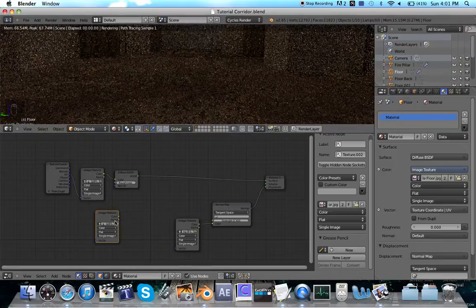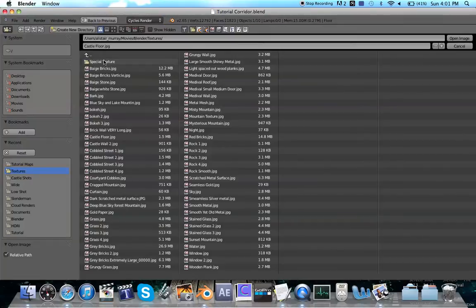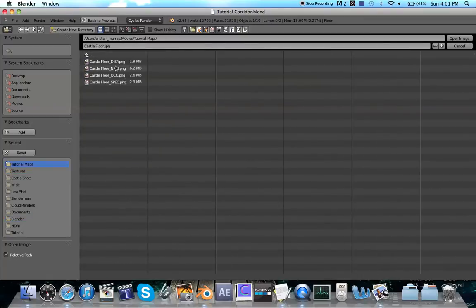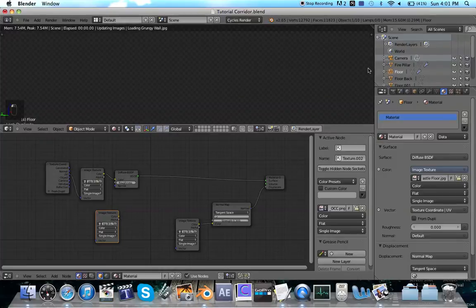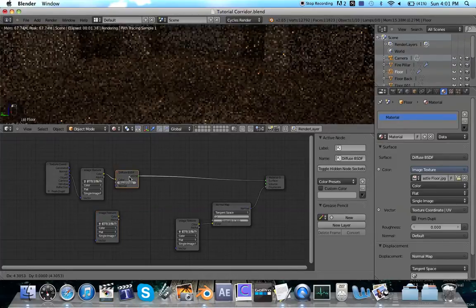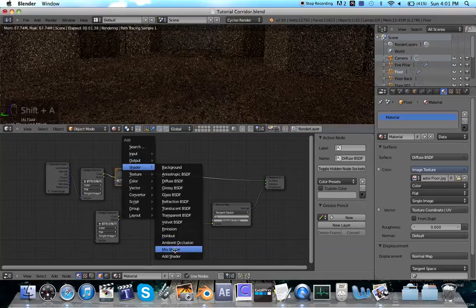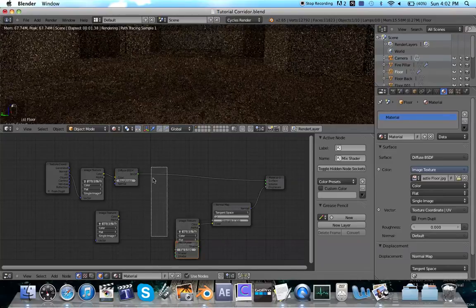Okay. We're going to do the occlusion now. So just going up into movies, tutorial maps, occlusion. This you add into the main mix simply with a mix shader, I believe. Oh, hey, come on.